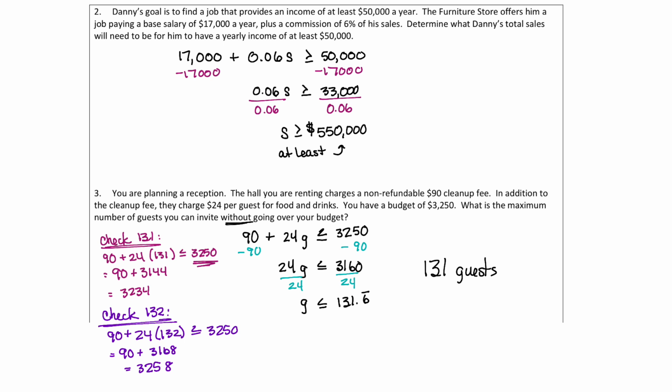Okay, so if you want to quickly do that pink and purple part on your calculator just to double check, that's great. And then that way you know which one's going to work. But if you can logically think through it, you don't have to do any of this part. If you realize that that extra decimal of a person is going to put it over, then you know you've got to round it down to this.